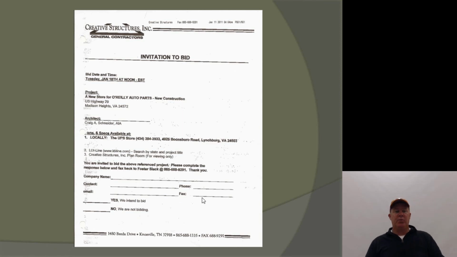So we pretty much bid on every single one that came up. Did we get every single one? No. They did like to have another landscaper as a backup. This was a huge company, and they might be building 10 stores at a time. They had 3 or 4 superintendents just handling the O'Reilly Auto Parts when they were going through that surge of building new stores. And there was a couple of the superintendents that really wanted us to do their job. So you get to know that superintendent, you do a good job for the company, you'll get most of the work, but you're not going to get every single one.